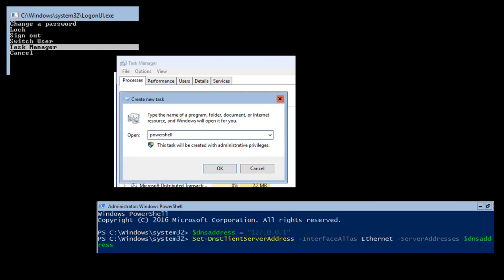Absolutely fantastic. And here we've got a couple of little commands which you can then run to set the DNS address on that server to be its own local host. So we're going to set this server up as an Active Directory domain controller. We've had our first little bit of PowerShell.